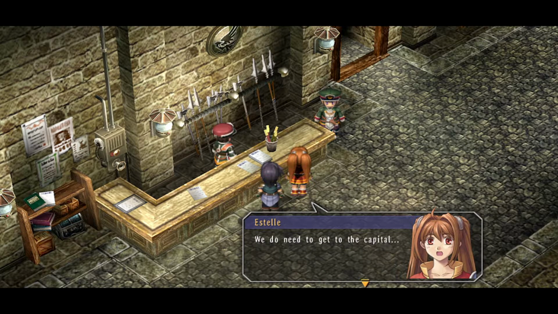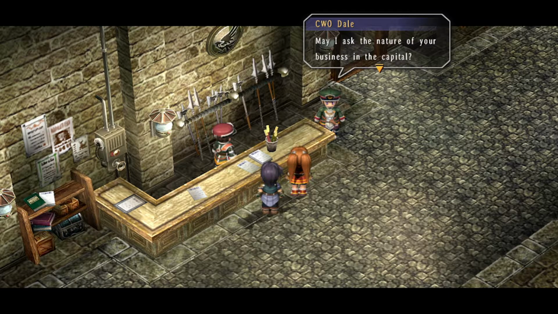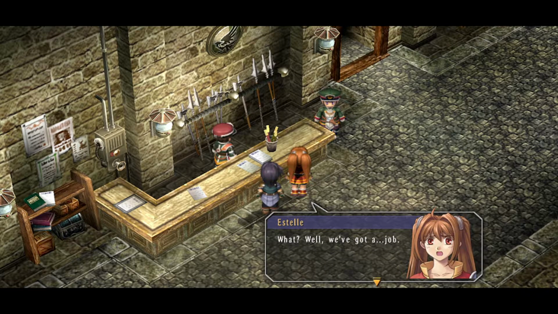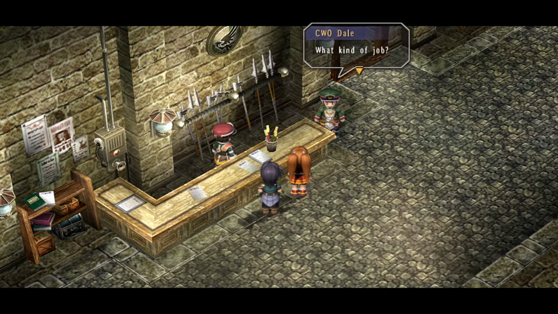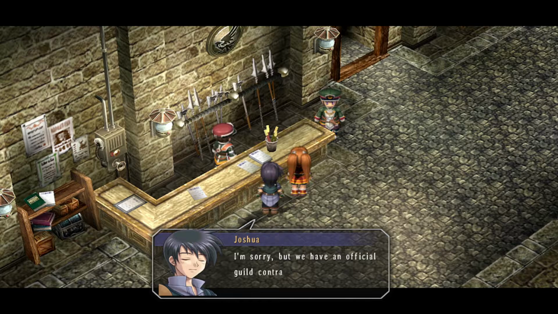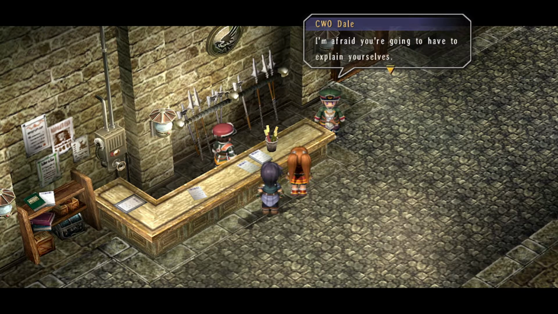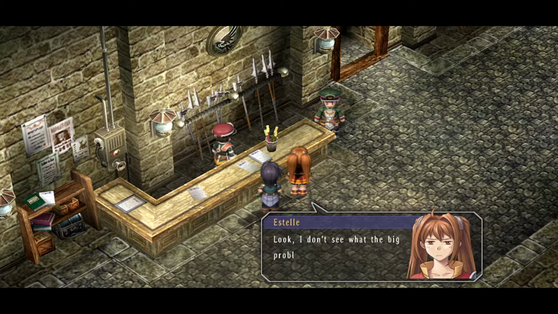Alright, well, we do need to get to the capital. Is that so? The capital. May I ask the nature of your business in the capital? What? Well, we've got a job. What kind of job? The professor, no. I mean, how do I put this? I'm sorry, but we have an official guild contract. Our business with our client is a private matter. Sounds suspicious to me. I'm afraid you're going to have to explain yourselves.